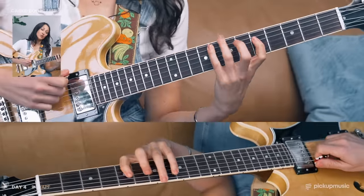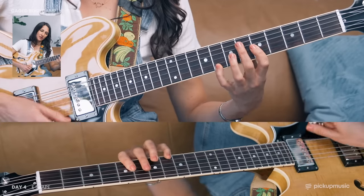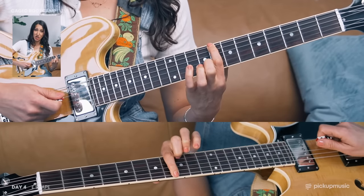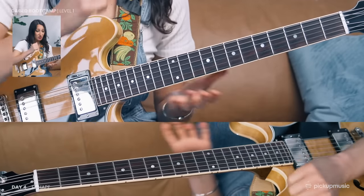In C, it's going to be like this. You have that backwards kind of shape, like we had talked about. These two parts of your G shape connect to your E shape, and this root on the sixth string is what ties them together. Same thing is true in the key of G.